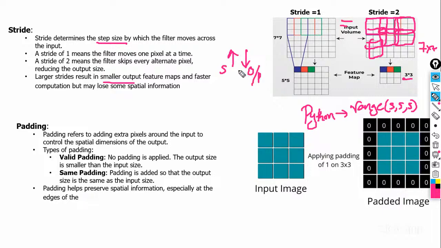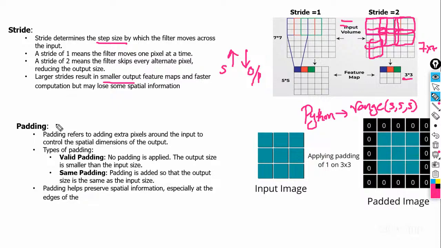This is also going to make the computation faster, but it may lose information, friends. Whatever information is present in the rows, it is going to skip the rows, right? So there it may lose information. So stride helps us with faster computation, but we have a disadvantage: it may undergo loss of information. Making sense? So stride, we are clear.